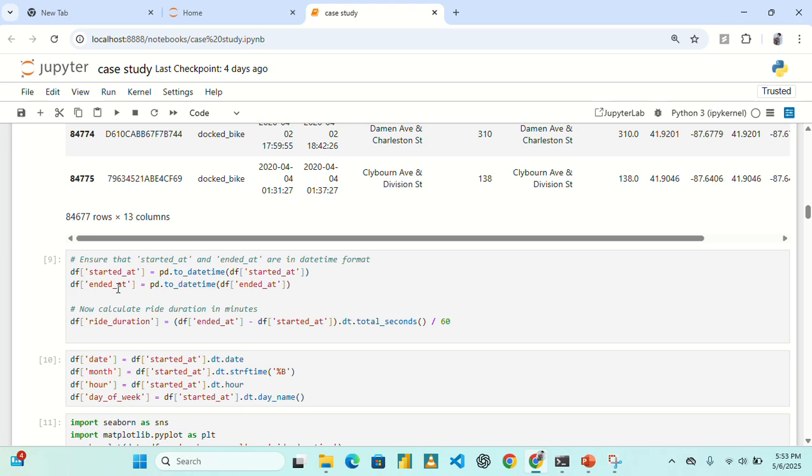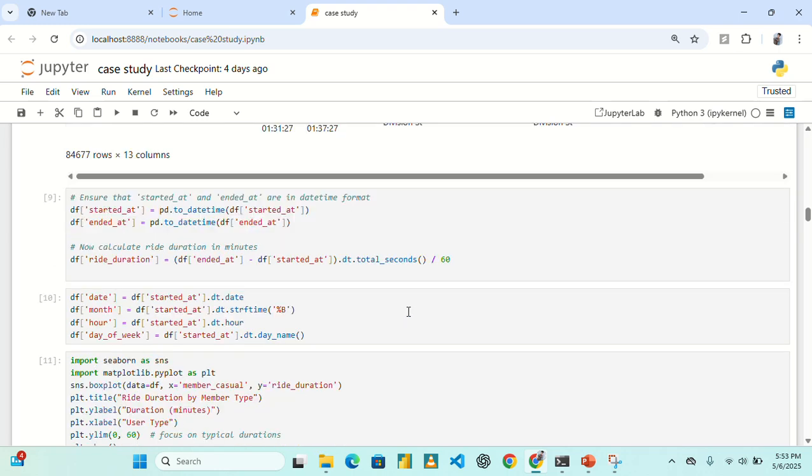Then we calculate a new column, which I call ride duration. For the ride duration, I subtract the two columns, ended at minus started at, and extract from that the total seconds. For that I divide by 60. From the started at column, I extract the date and call that column date.